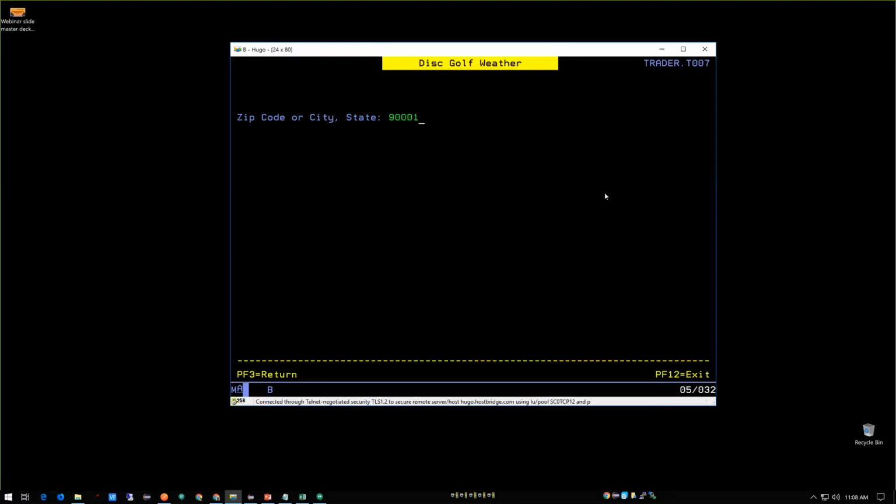And I think it's a JSON service, so it's going to return a JSON document. And it's going to return that data, and then HostBridge is going to parse out the JSON and put it back into a container, which is passed back to the COBOL program. The COBOL program knows nothing about the Internet. It knows nothing about JSON. It doesn't have to do any of that sort of processing. It's just doing a standard link to it.